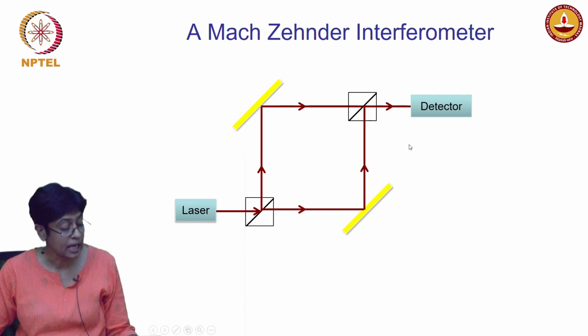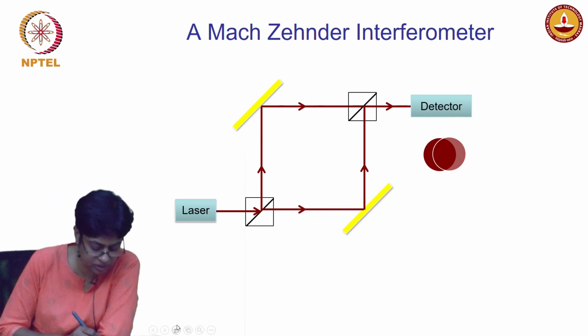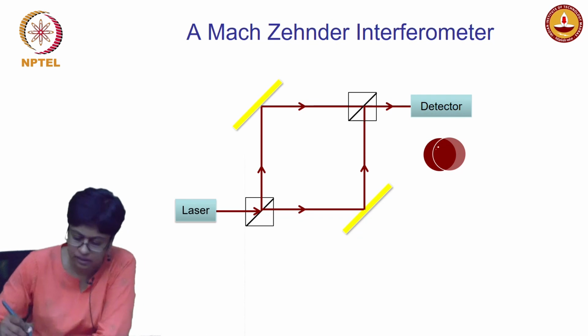Okay. Again, I might introduce a slight tilt, so that if this is one beam falling on the camera, the other arm is tilted slightly, so that this is how it overlaps, and then I am going to be seeing fringes in this region here.